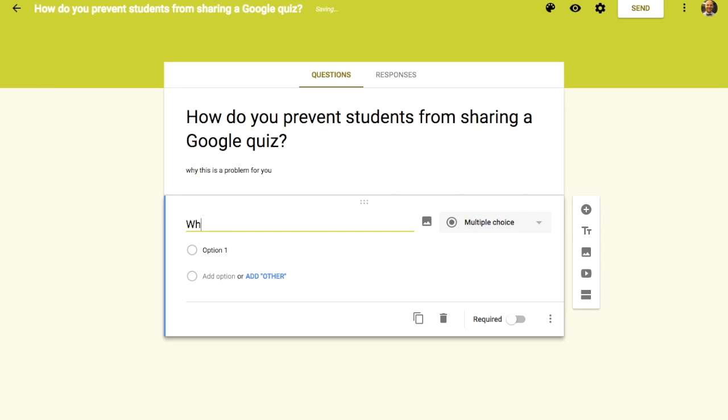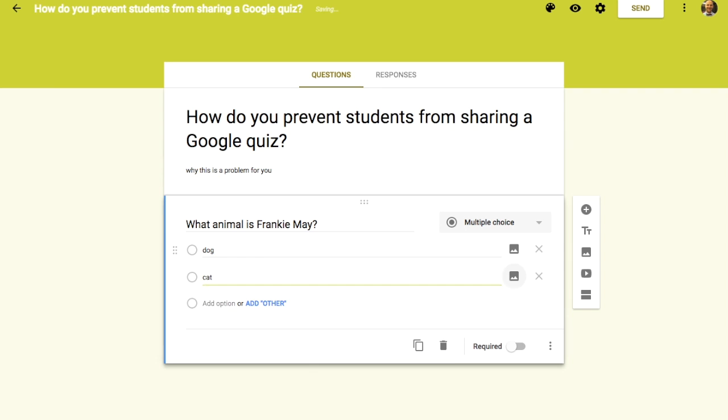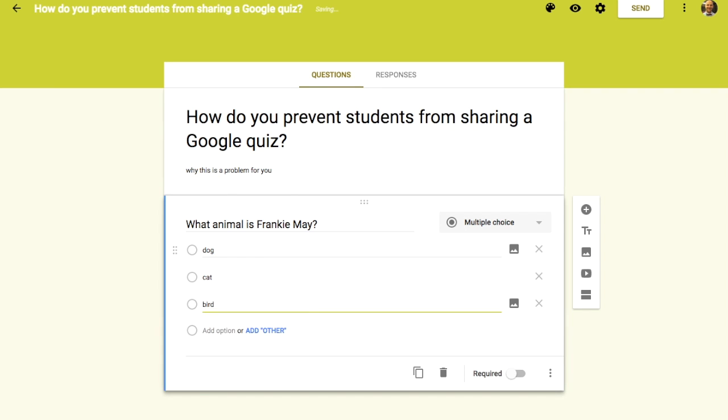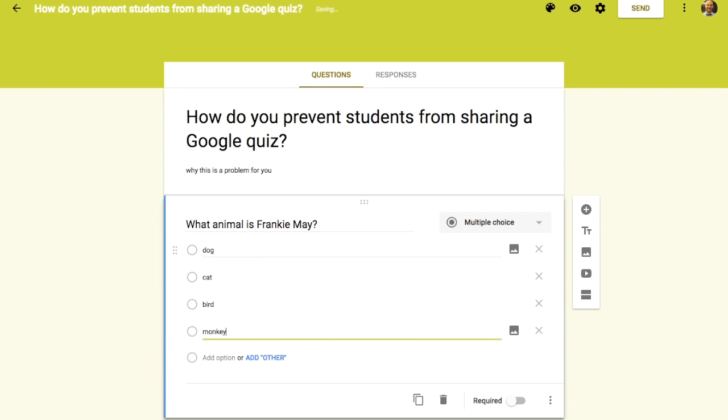So, what animal is Frankie May? And we can type in here dog, cat, bird, monkey. Now we can go down here to settings and we can choose shuffle option order.